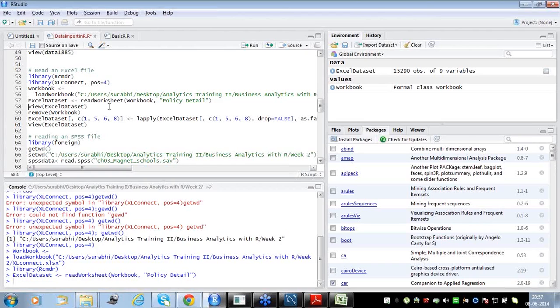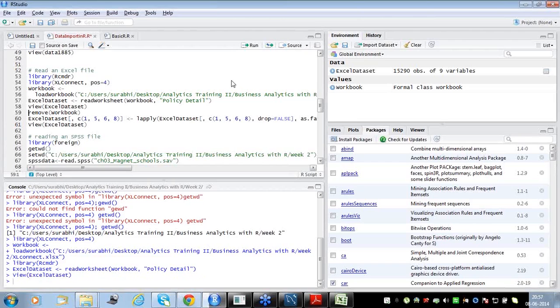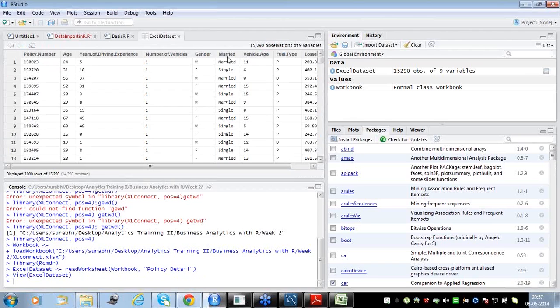So the command is View, where V is capital here. Make sure you use the proper format. Look at that, there are 9 columns and 15,290 variables. So in this way I can invoke the file from Excel.